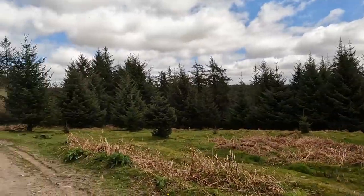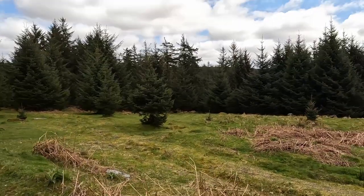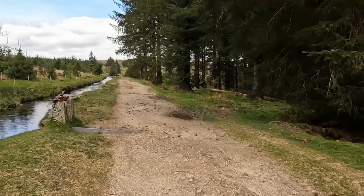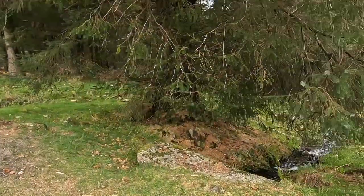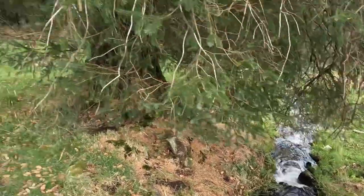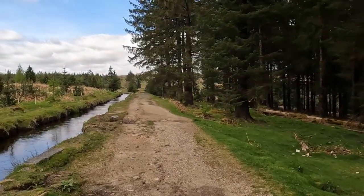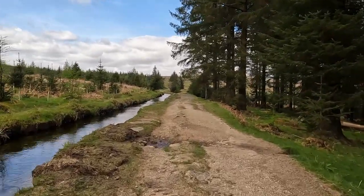Just making our way back to the car now. So all this beautiful view and all this lovely countryside to enjoy, it does make me a little sad you can't wild camp in more parts of the UK. You know, it's all due to rules, regulations and all that stuff, and people probably, when they did allow them to wild camp, just smashed the place up and left it.